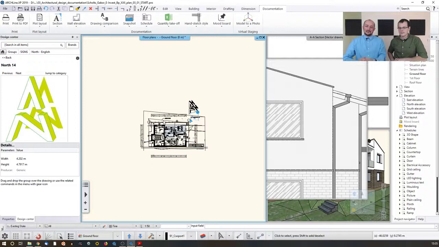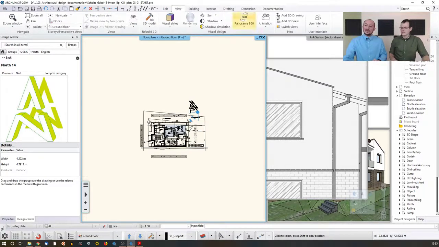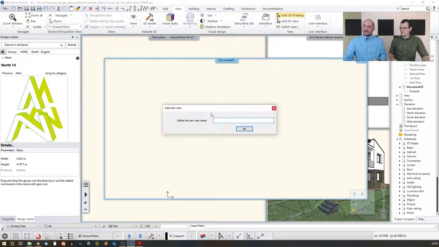I prefer to work well organized, when all my drawings have their own purpose, and I'm not mixing up floor plans with sections and elevations or something like that. So I'm actually creating a new drawing, a new view, a new 2D drawing, which will be named accordingly. Like for example, this will be the 2D elevations.